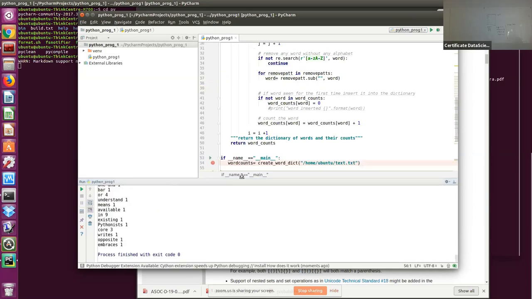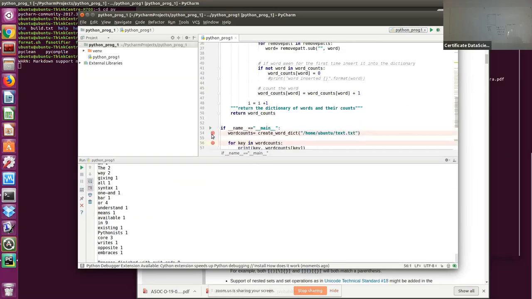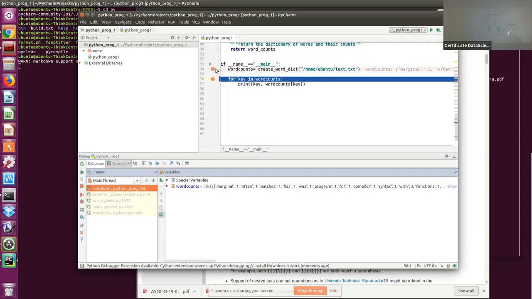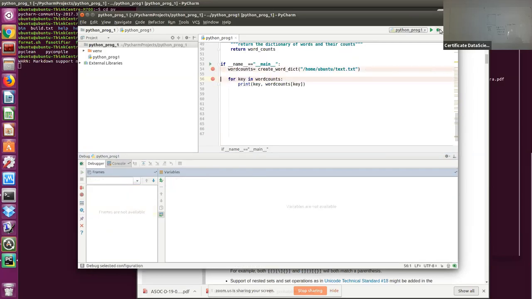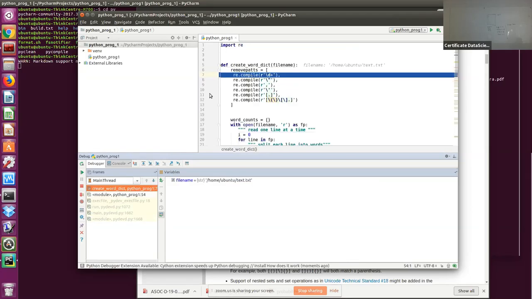And instead of step over, let me see, no. Right, I removed the breakpoint here, I have to do it again. Okay, so here, if you do step over, it will execute the function. If you do step into, then it will go inside the function, that is F7 here. So you see, I did step into, it is going here.